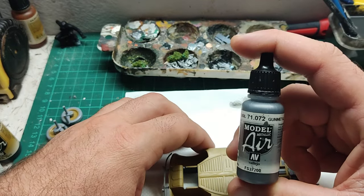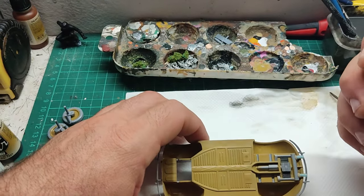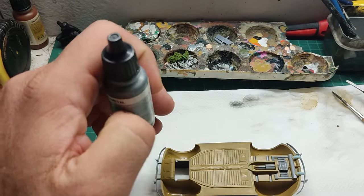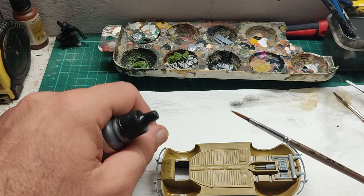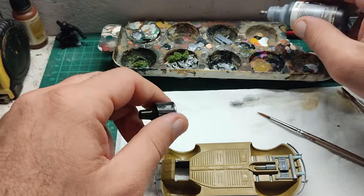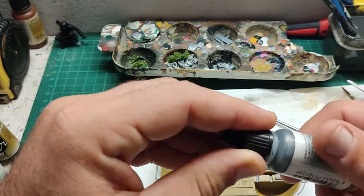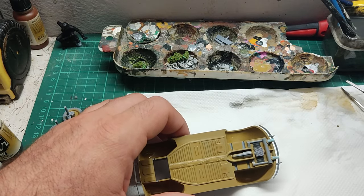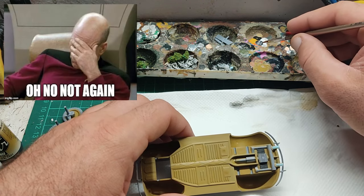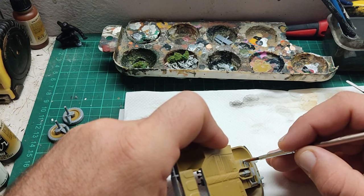Here it is. Model Air Metallic this time, 71.072. This will be used for every engine detail over here. I am moving to this paintbrush, which is a better shaped one. It has a better and more sharp edge, and we are starting to paint right now. I would say instantly, but I don't know why I hesitated.